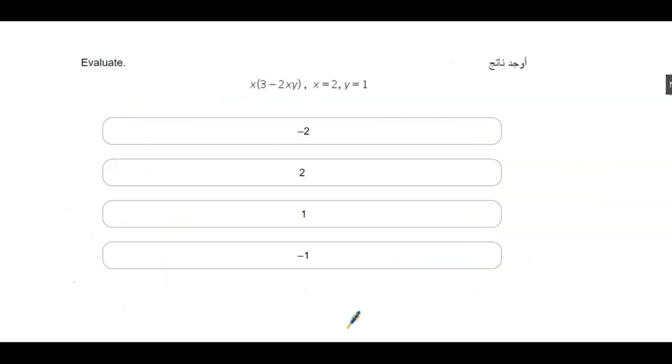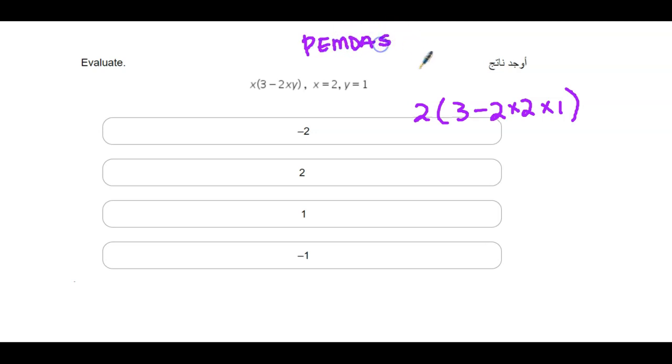Okay, let's look at the last one for today. Here you could see that it is another evaluation, and in all of them there is no denominator, so this should be straightforward. Wherever we see x, we plug in 2, so we get 2, and then here is times 2, and then times 1. Here make sure you apply your PEMDAS if you're using the US way, or BODMAS. All of them work the same. So here we have to do the multiplication first.